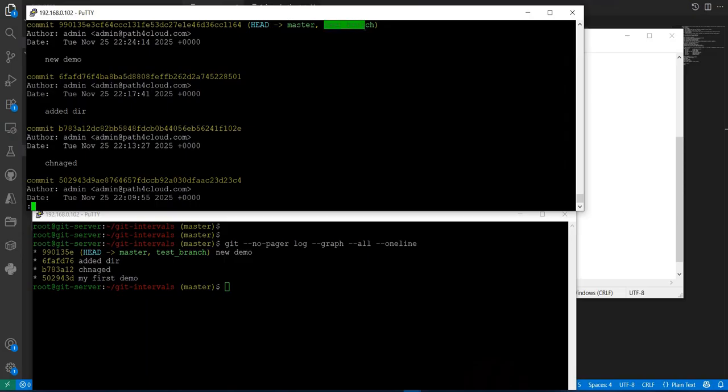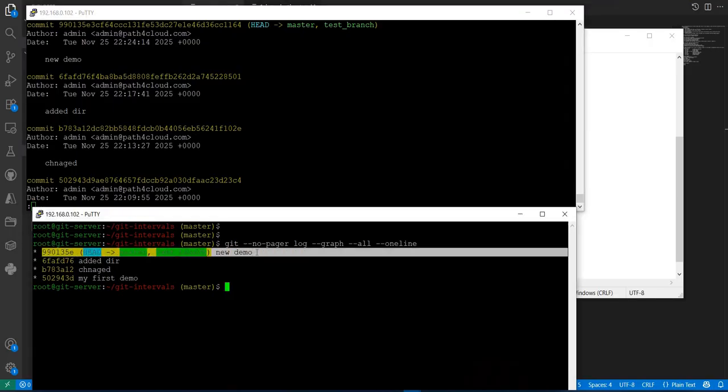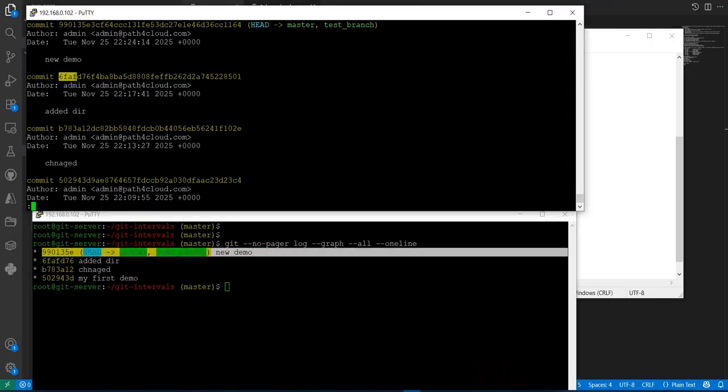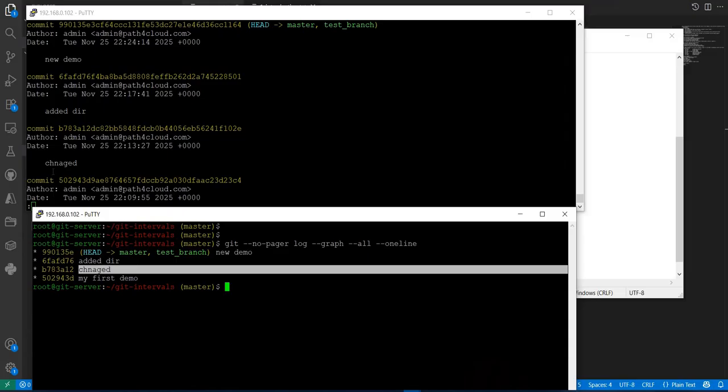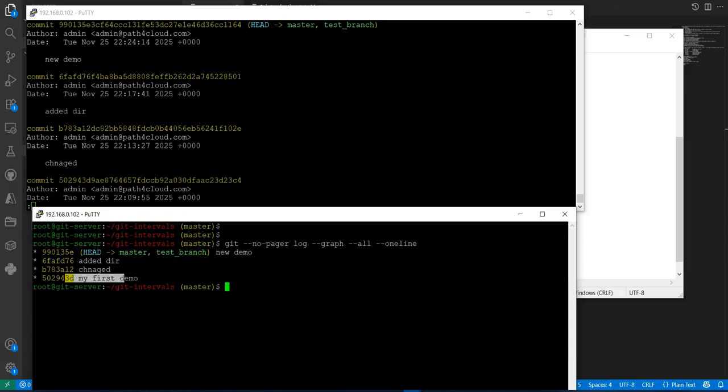And the test branch is the additional branch. And these are the commit IDs. If you see this one, it is pointing to the same thing. This was the second commit where we added this directory, this was the commit where we made some changes, and this was our initial one, right? So that's how you can keep an eye on where exactly it is doing all this.